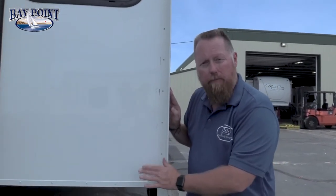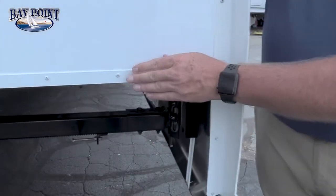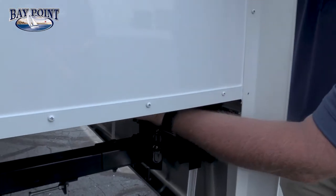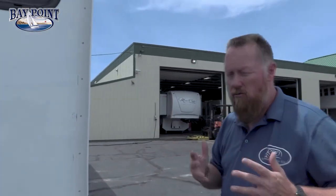One of the neat things that separates us from a lot of our competitors is we use this metal L bracket that covers all your raw wood in there. It comes all the way down and around, and at the bottom side of the floor is undercoated just like an undercoating on your car — and it comes out three feet. That's a great big slide out for you in the master bedroom.